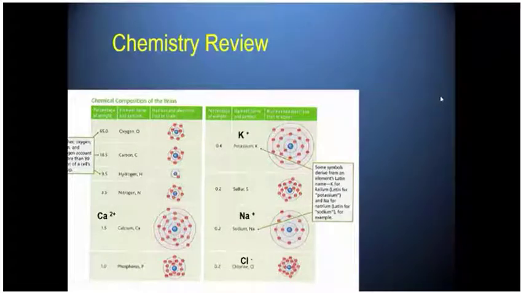And the big ones that play a role in neurotransmission include the ones that I just highlighted. So calcium is often a +2. As you can see, it's got 2 electrons in its outer ring, so it will gladly give those away. And then sodium and potassium are +1, gladly get rid of that. And chloride is often a -1, where it will often take on an electron to complete its outer ring.